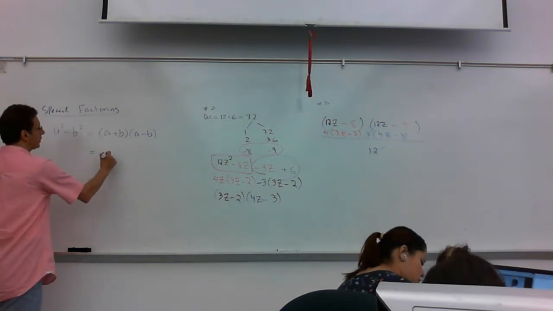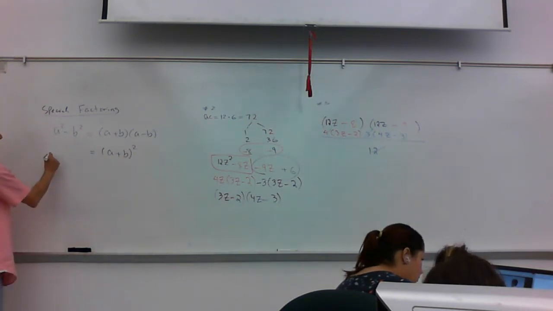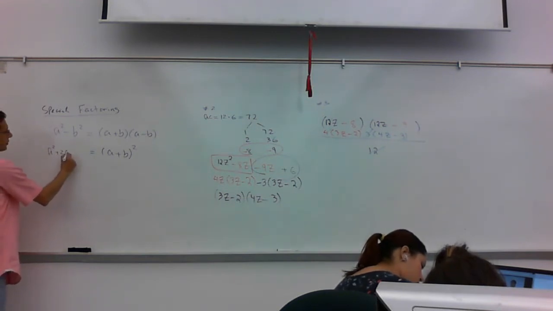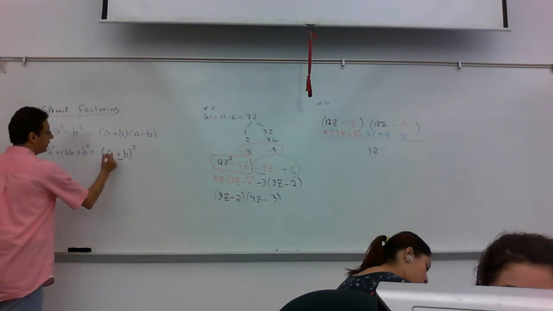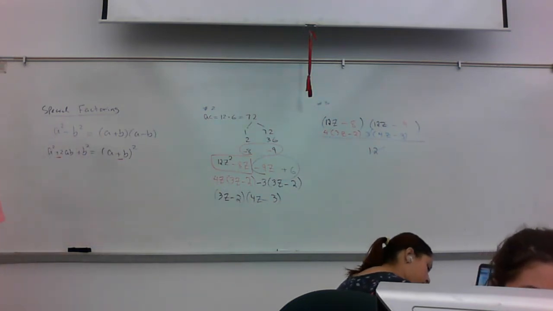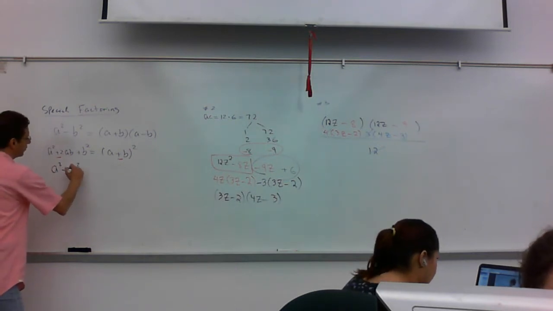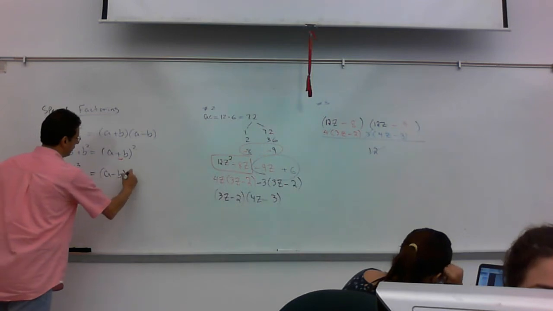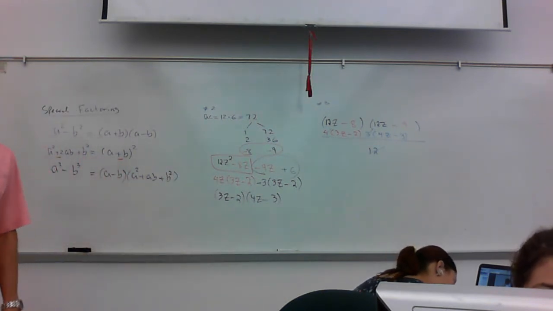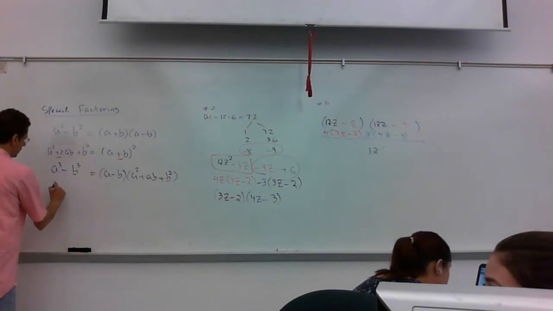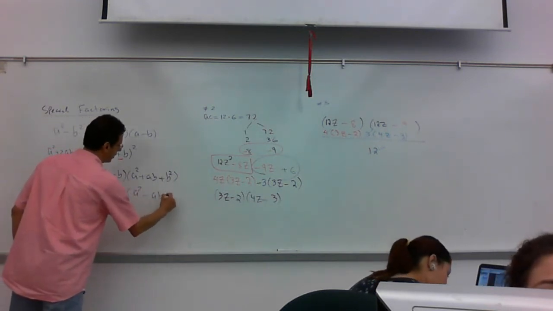Just for the sake of argument, do you remember what was A plus B quantity squared, which is a special product? Do you remember what it was? A squared plus 2AB plus B squared, right? And if I have a negative sign, I have a negative sign here. Is that right? Then we had A cubed minus B cubed, which is A minus B, A squared plus AB plus B squared. I hope you remember these formulas because we need them. And then A cubed plus B cubed is A plus B times A squared minus AB plus B squared.